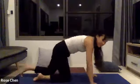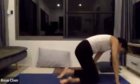Then slowly you're gonna press yourself back, and you're gonna come to sit in between your feet. So you're sitting on your heels here. If this is not available to you, you can take a cushion underneath the hips, the buttocks. So you're not sitting on your heels, you're sitting between your heels. And if you need two cushions, maybe you can be here.